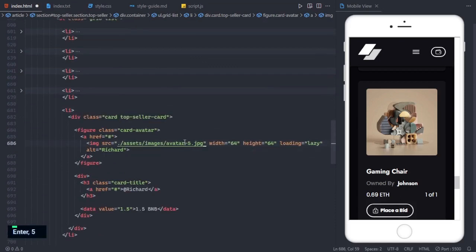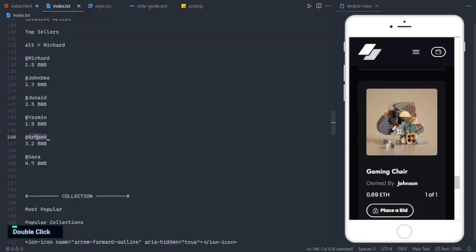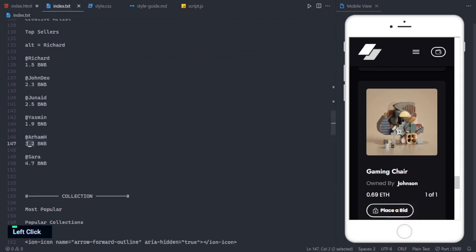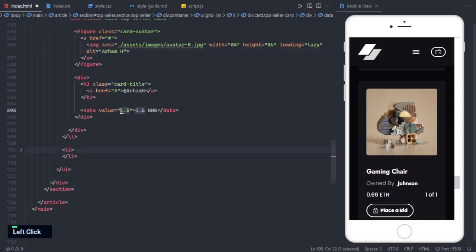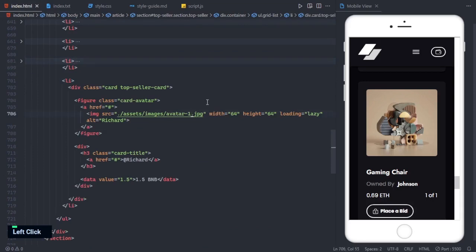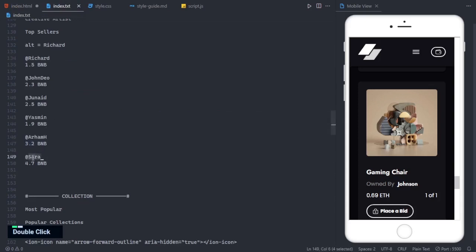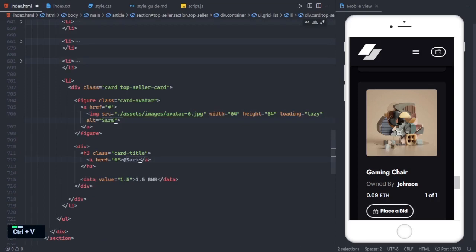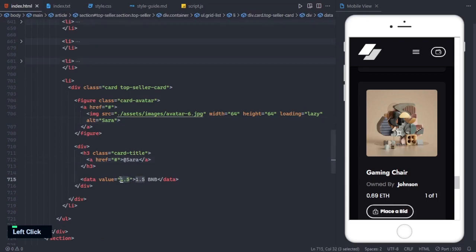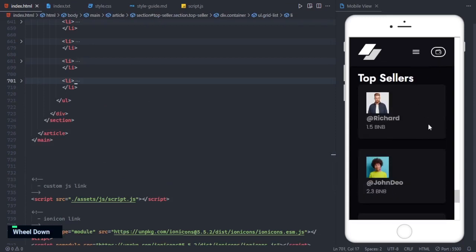Sorry. So here is the output of the structure.